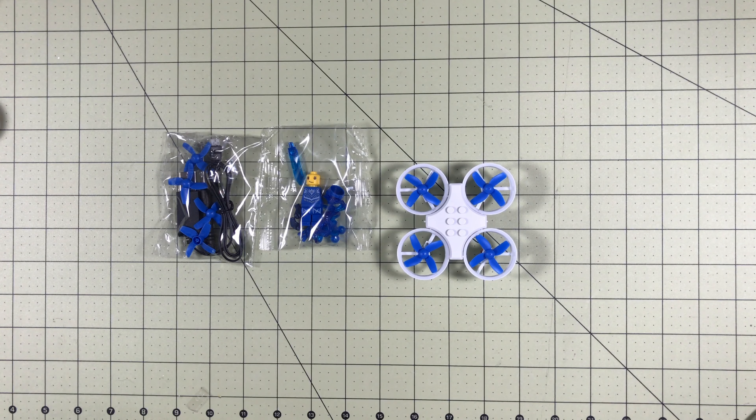We've had the E-10 for a while now, but now we have the E-11, so it's one better. The big difference is these have 7mm motors versus the 6mm in the E-10, which should give it a lot more power. They also are supposed to come with bigger batteries. Today we are going to crack these open — I have one of each, the Bright Saint white one and the Dark Knight black one — and we're going to see how they perform, do some hover tests, flight tests, and a couple battles.